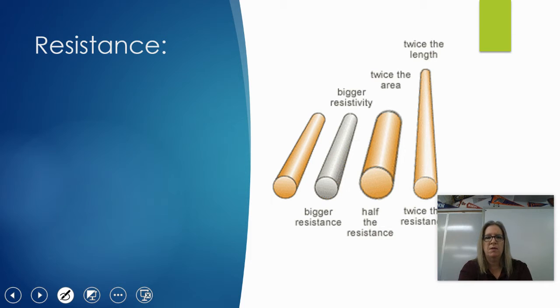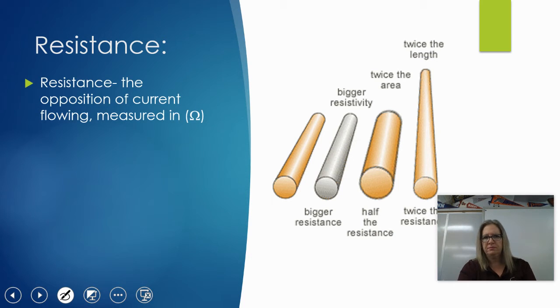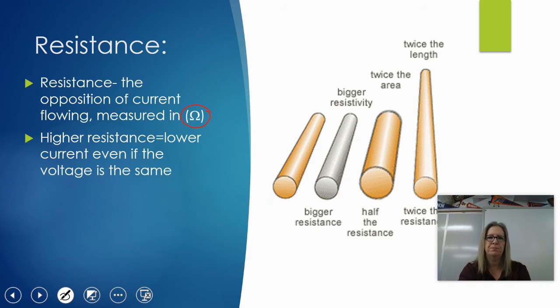All right, let's also talk about resistance. We've talked about it before. Resistance is just that opposition to flow, okay? And that should make sense to you. If I am resisting you guys from walking down the hall, I'm making it more difficult for you to move, right? Same thing with electricity, okay? And it's measured in these things called ohms. We're going to talk about that a little bit more and use that funky little Greek letter as the label when we talk about resistance, okay?